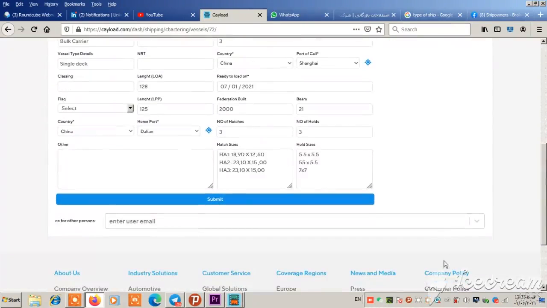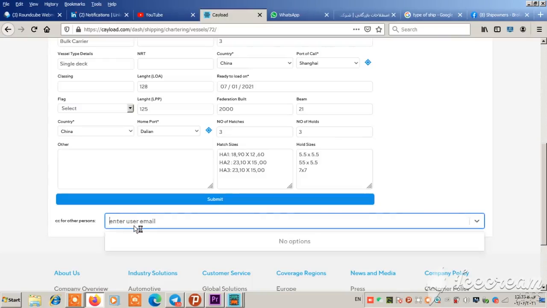And finally, if you are interested in sharing this open ship with other people in your team, you can add their email addresses in the CC for other person box, and if they created an account already, they will have exactly the same desk as yourself, and they can help you handle this shipment in every part if it's necessary.